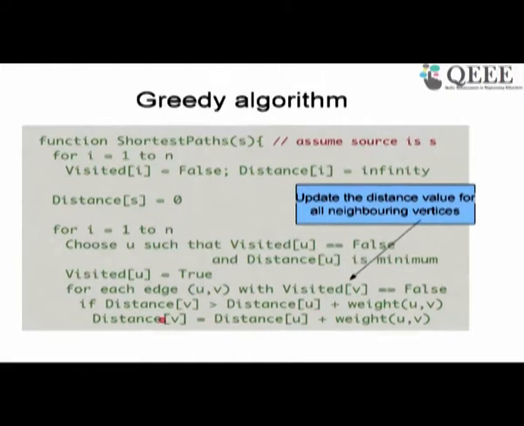That's why you replace distance V by distance U plus weight of UV. Is that okay? Very simple.